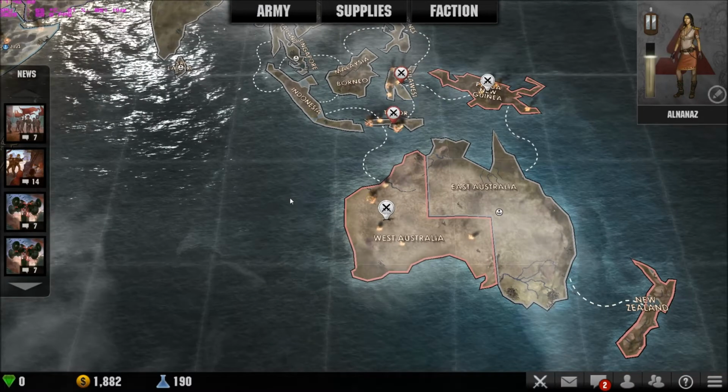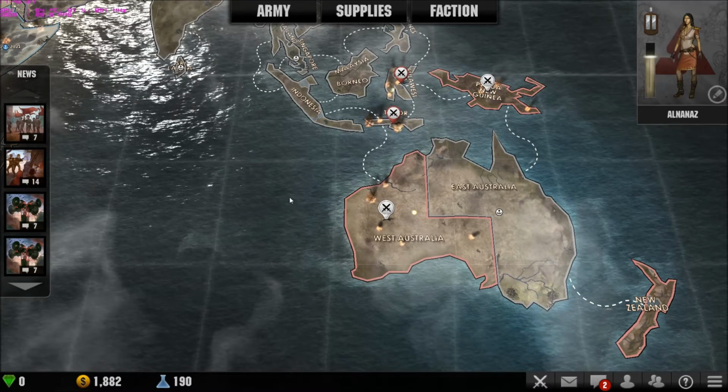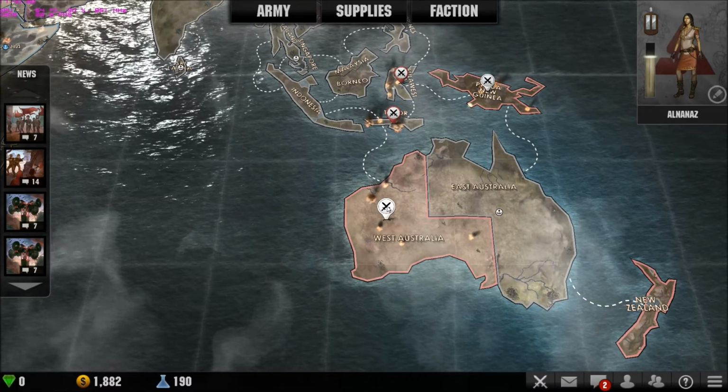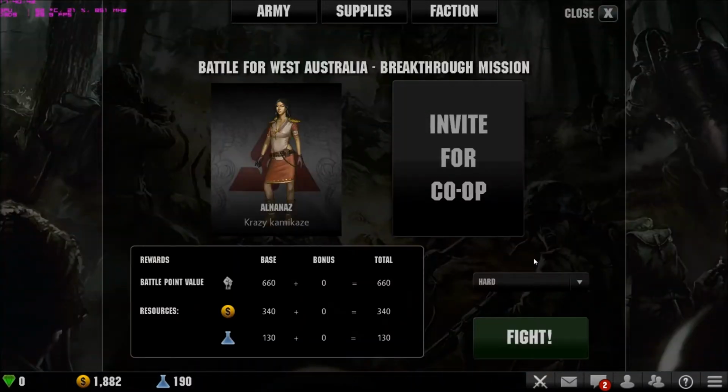I'll be talking about the basic infantry tactics that you can use for the Shogun Empire. I'll be trying my best to use just the rocket troops as well as the basic foot soldiers to try and win some battles. So here we go, we're gonna attack West Australia. It will be a breakthrough mission. We're gonna be playing it on hard. Let's do this.